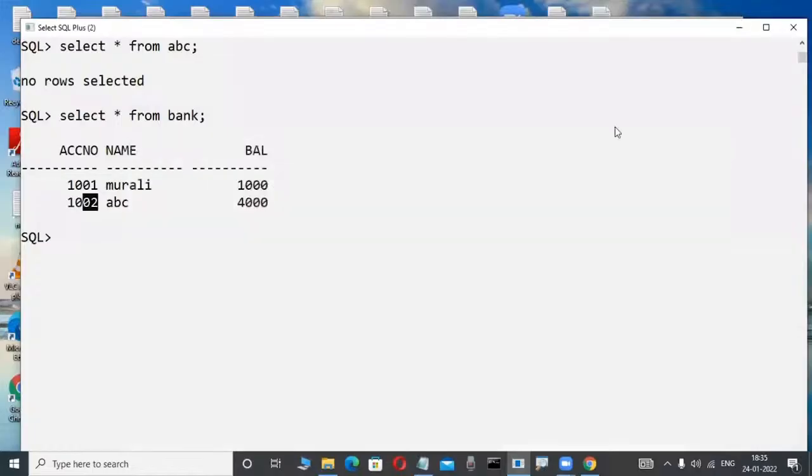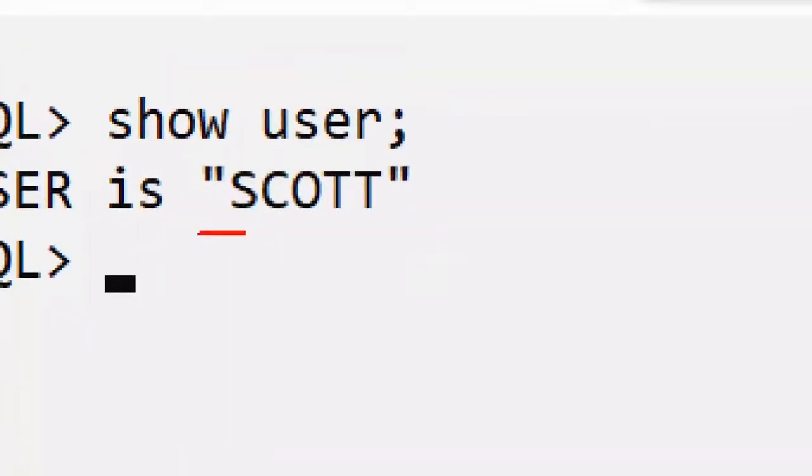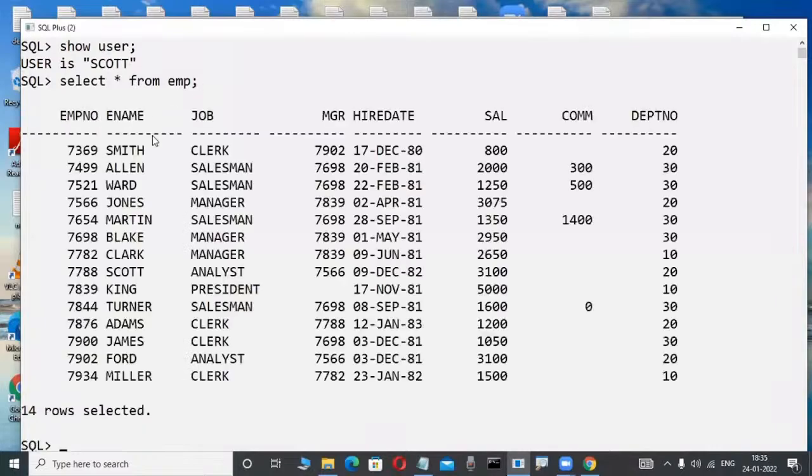For example, a simple example I'm telling. Suppose there is one employee, Scott. Oracle Corporation gives this user; don't worry, you will become familiar with these users in the future. Scott is an employee, for example, who has one table, the EMP table. Oracle Corporation gives all these tables; you will become familiar with them in the future. Don't worry.